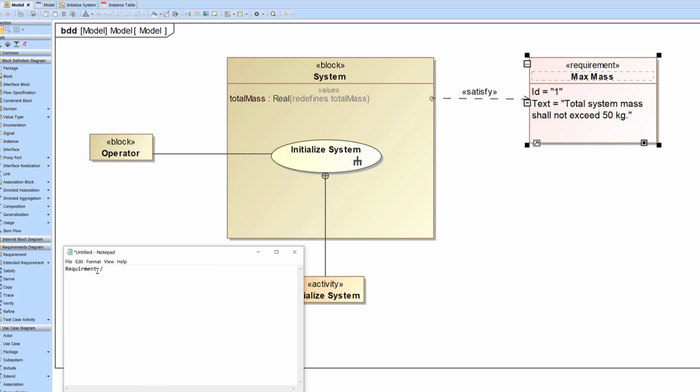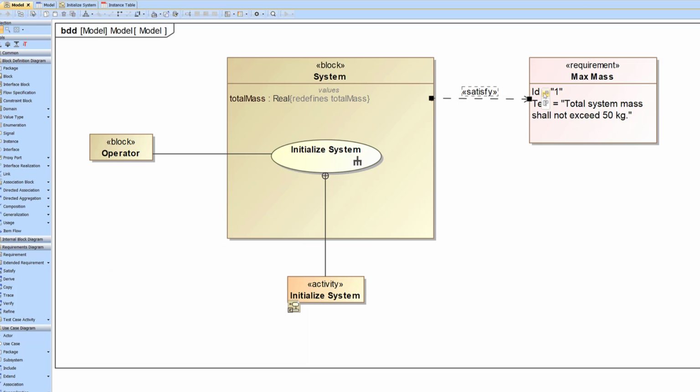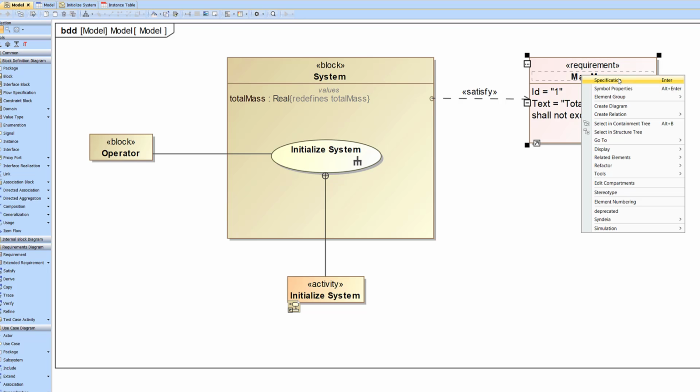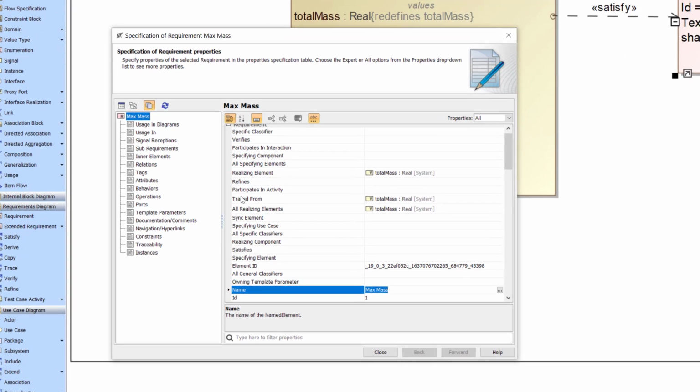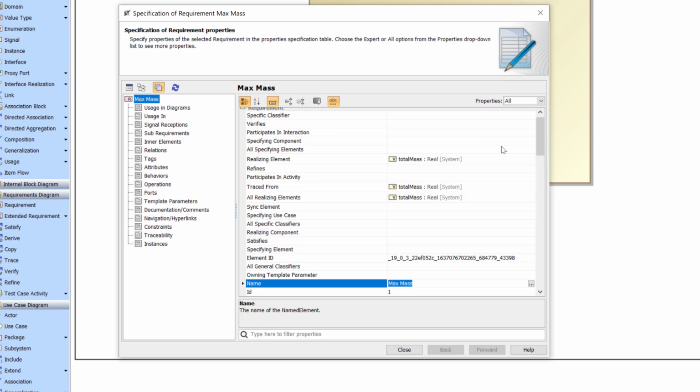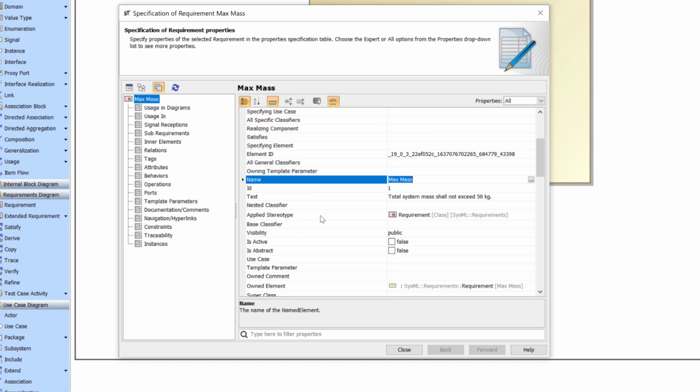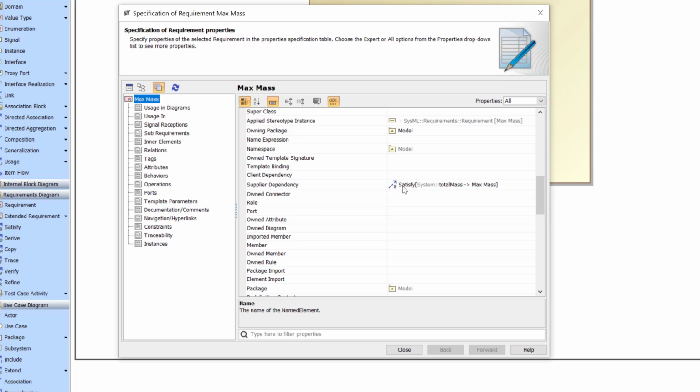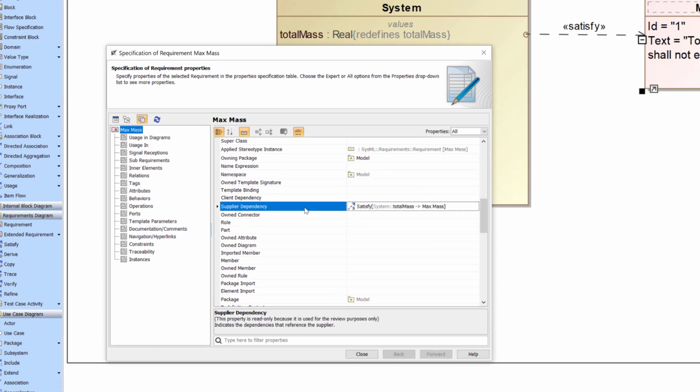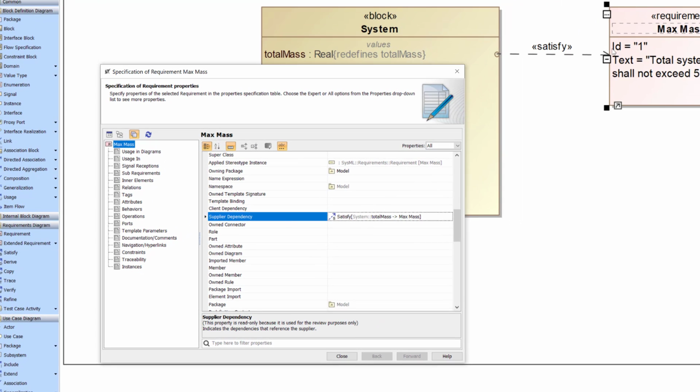And then I'll put a slash because it wants to know the property of what this satisfy relationship is called. So we go into the specification window, and what we're looking for is the satisfy relationship. Notice we have a satisfy relationship here, and to the requirement, it's in the role of what is called a supplier dependency, because it's at the arrowhead of this satisfy relationship.